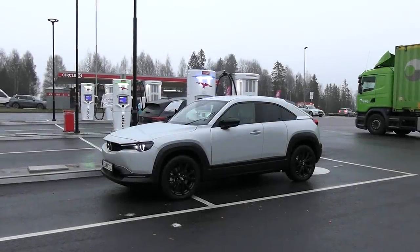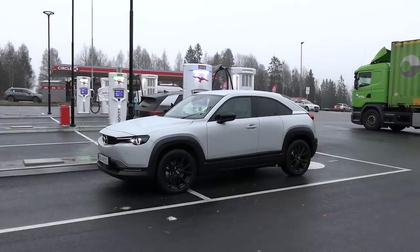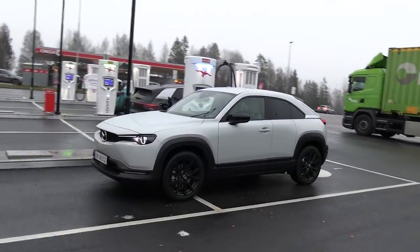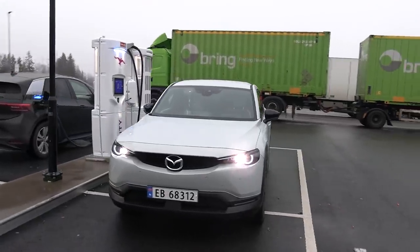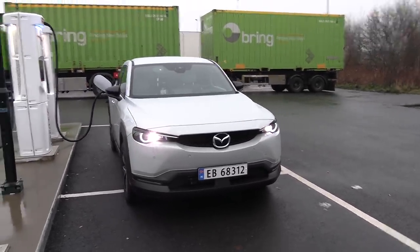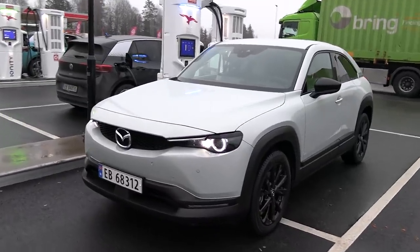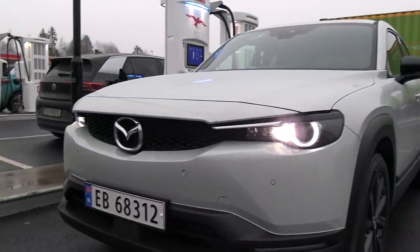We are now at IONTIDAL and this is the Mazda MX-30. Finally, I get to test it. This is going to be the range test. I've shown you before in a showroom event, so now you see it in the wild. It has a front that resembles the CX-3 — the fossil version has a bigger grille — but it has the distinct Mazda design elements in the front.